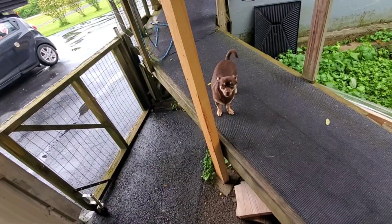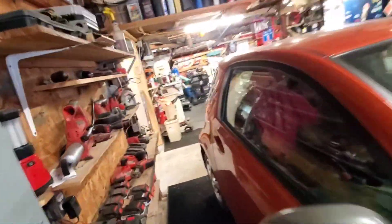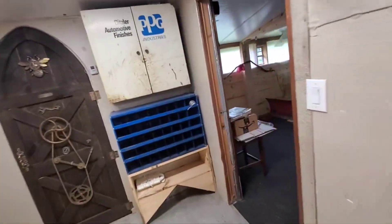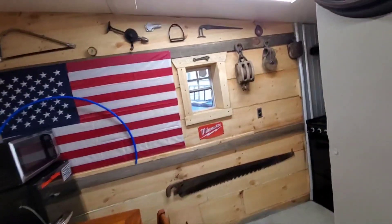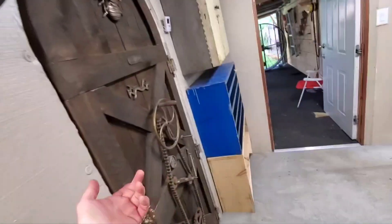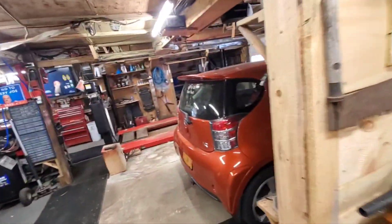That's enough talking for now. Nothing like sweating your ass off and then going back out, taking a shower, getting clean, and doing it all over again. I'm going to look into what's going on with this water — take the door off under the house, see what that filter looks like, and if it's bad I'll just take it right out and flush the lines by running the sink.